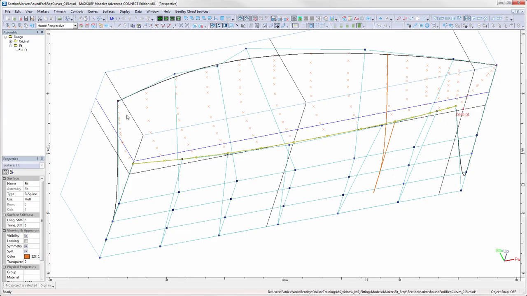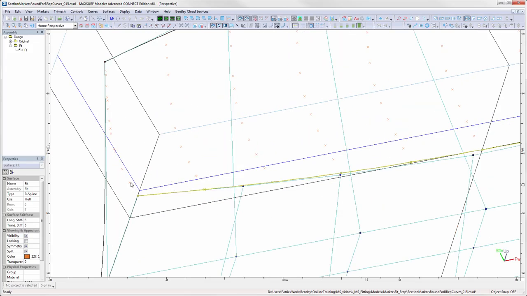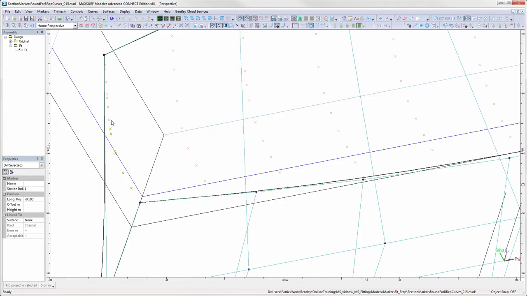And now I can fit the transom. Notice I haven't selected that last point because the control point's on there, so it makes it hard to select. And again, select the edge.